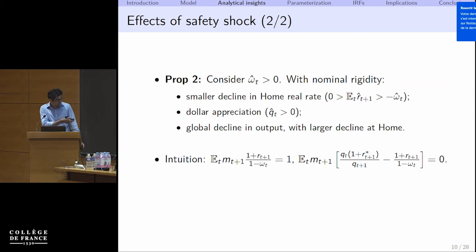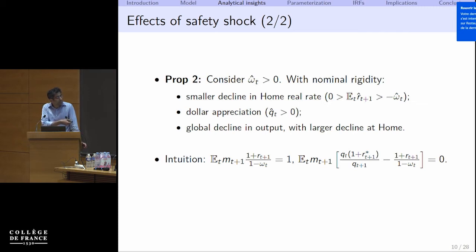Let's look at these 2 equations. If you take my word for it that the real interest rate doesn't fall by enough in the presence of nominal rigidities, then if this thing actually is going up, this thing has to fall. Okay? And so what's going to happen is there's going to be a Keynesian recession. People want to drive to the safe asset. That generates a global reduction in economic activity.